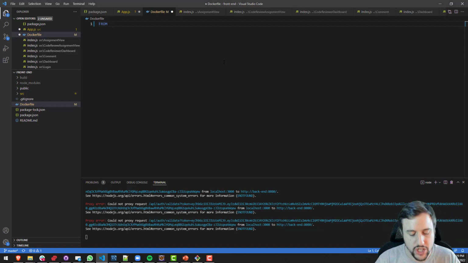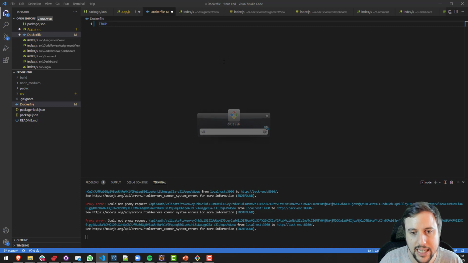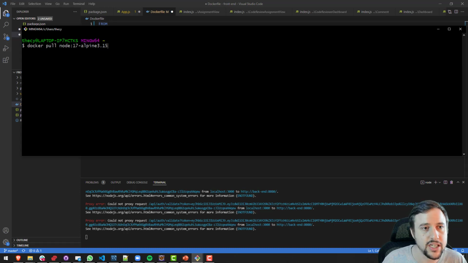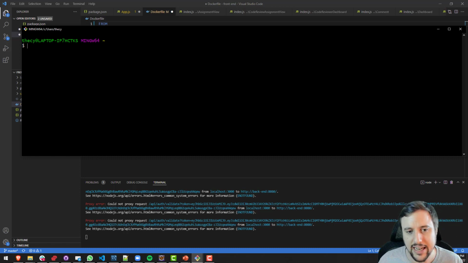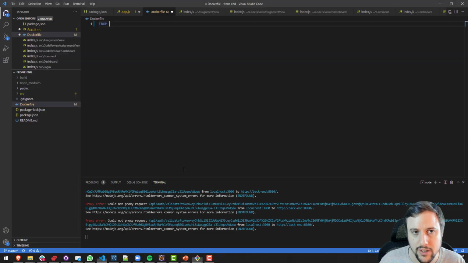If I wanted to do this from a shell, like if I had git bash, for instance, I could say docker pull and use this node image, and it would download the image onto my computer so that I can have access to it. I don't necessarily need that access to the image on my computer from here. I can build that from within the Docker file. So I can get rid of docker pull, and there we go. So that's the first command in this Docker file.